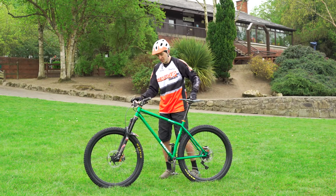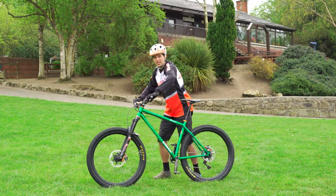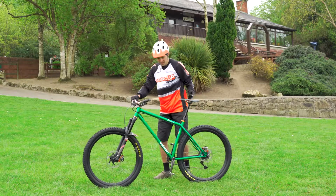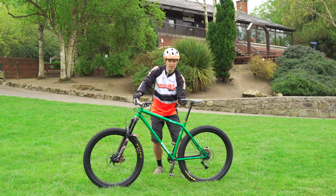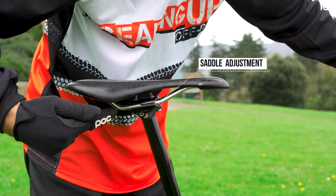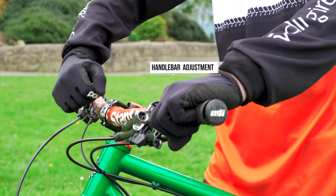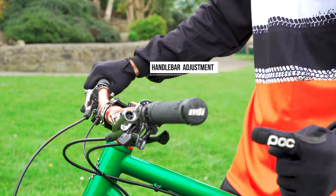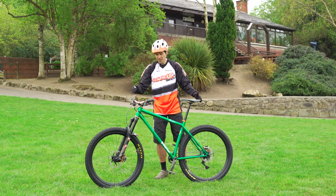The next adjustment we can make is just about the cockpit length here. It's really important that people can actually get their weight moved down behind the saddle here for steep drops. So if they can't, you can undo the bolts here and just adjust the saddle forward 2 or 3 inches. There's always enough adjustment to actually bring it forwards. You can also think about maybe rotating the handlebars forwards or backwards by just undoing these bolts, slight movement and pinching them back up, and you can get quite a lot of cockpit adjustment there as well. So we've got the right bike, we've got the right length.